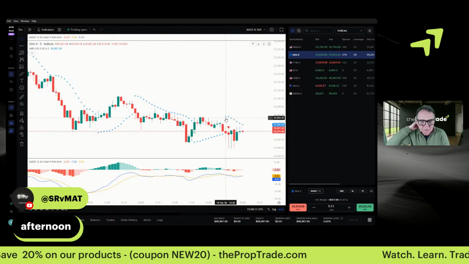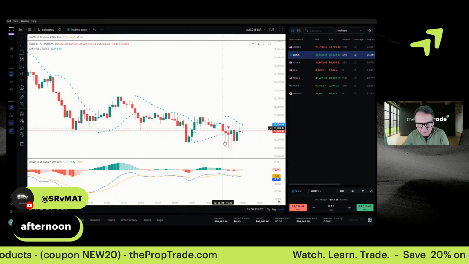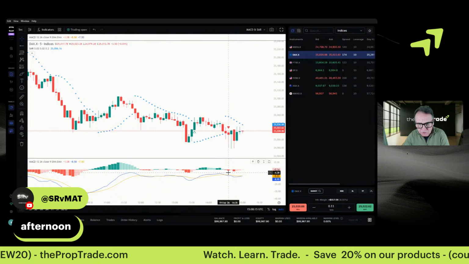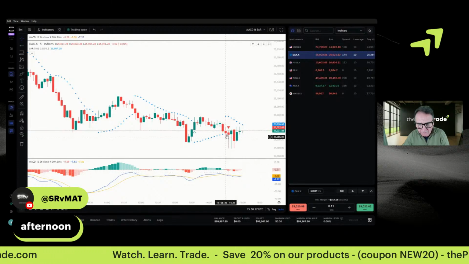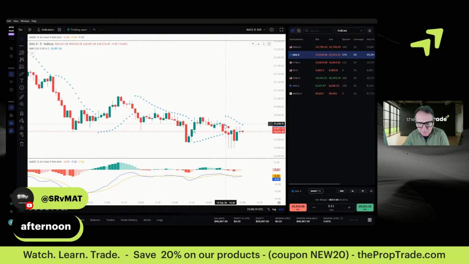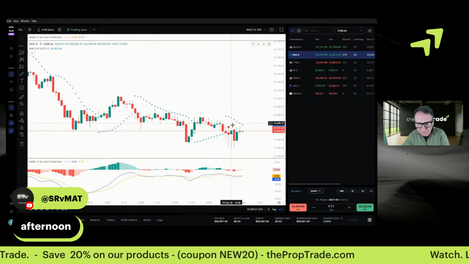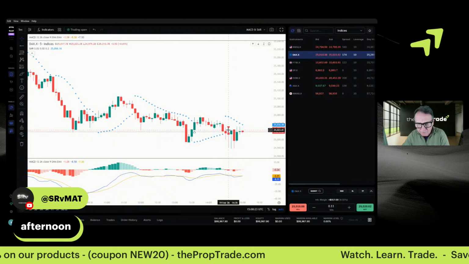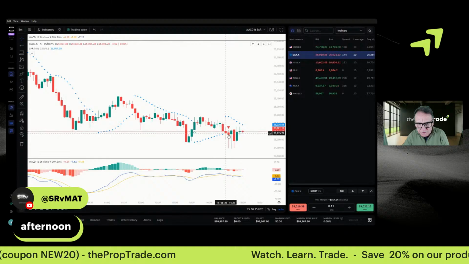and in fact the parabolic SAR even on the 5 minute here on the DAX is still negative, regardless of all those wicks. So again, that would have been short really from that point there. Stop loss either up here at the parabolic SAR. We scroll it down, but it's very choppy. It's not moved much since then, has it?